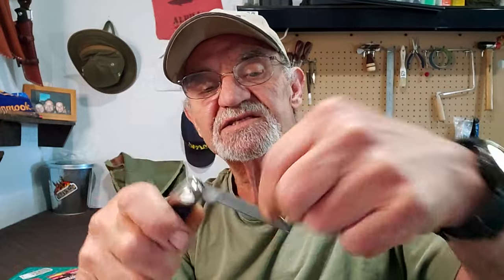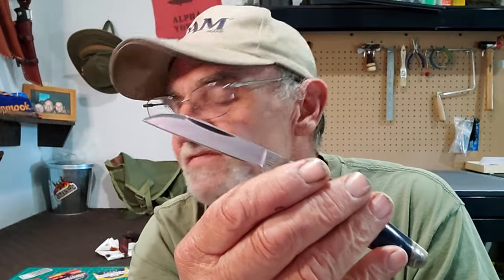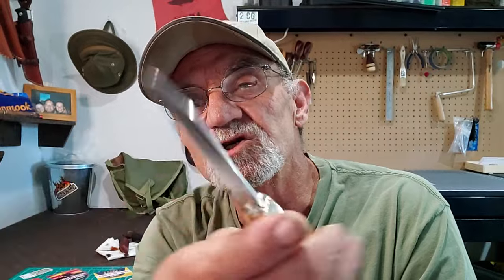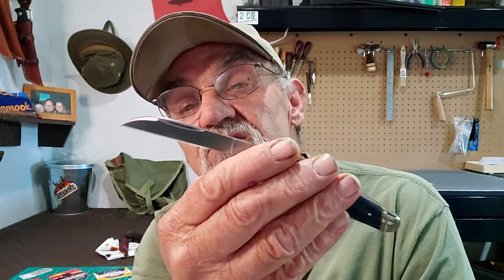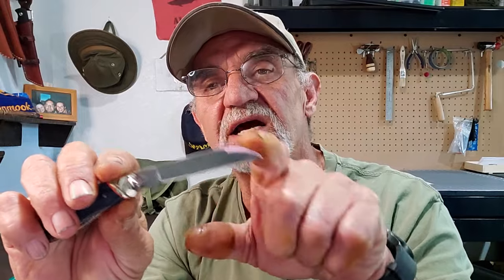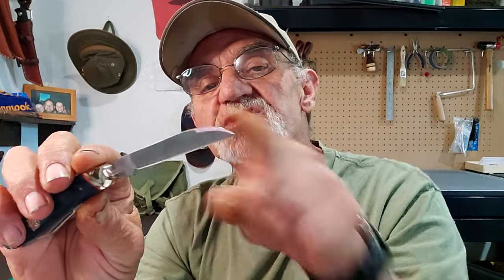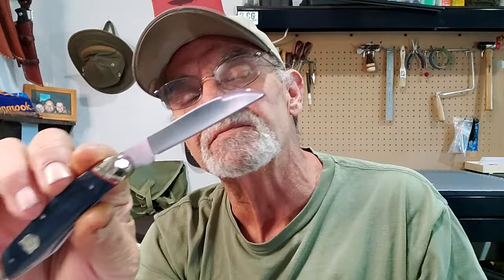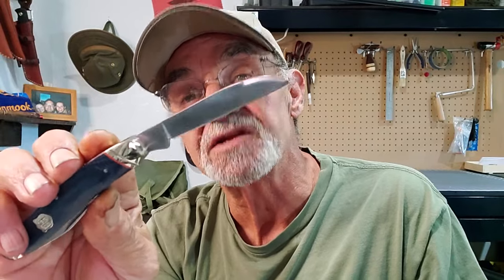Now, the other blade, and this we're going to chat about. See this guy here? I've had this discussion with a couple of people in comments about what is a Warrencliffe versus a sheep's foot. When I looked at this, I thought, whoa, it's a Warrencliffe. Look at that blade. It comes down pretty quick here, but it's not a sudden drop. It does curve off and drop down, but it's not a huge drop. I think this curve on the front end of the blade is so close to a Warrencliffe that you could mistake it for that, and I did when I looked at it.